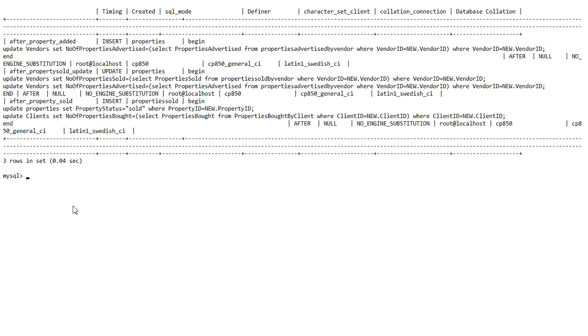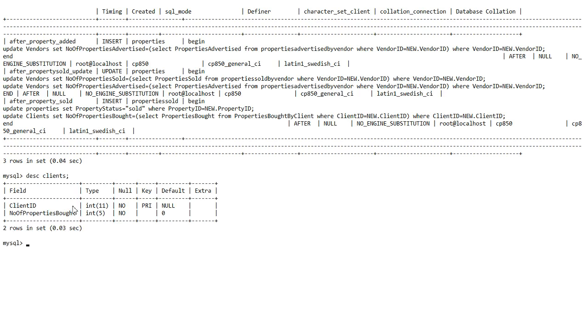If we describe the clients table, there's a column here that says number of properties bought. Every time a property has been sold, this column increments for that specific client who's bought the property. And this comes in handy on several occasions.